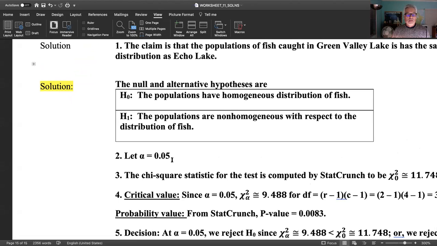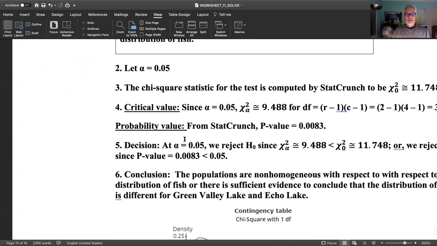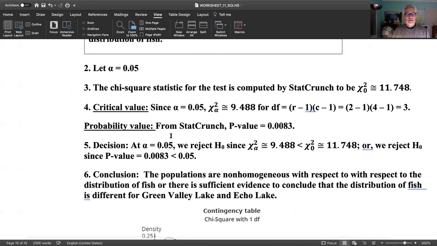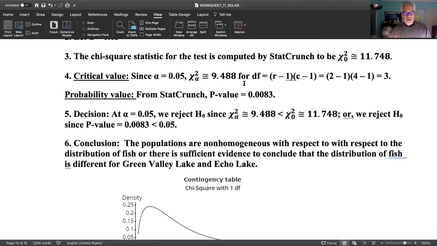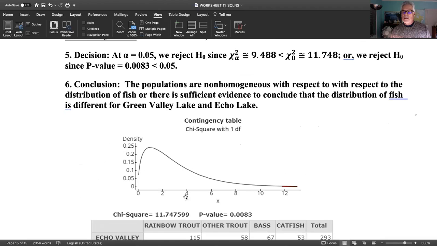All right, so specify alpha, right? And we've used alpha equal to 0.05 throughout these problems. And we saw the test statistic, I'll show you the test statistic again. Here it is.